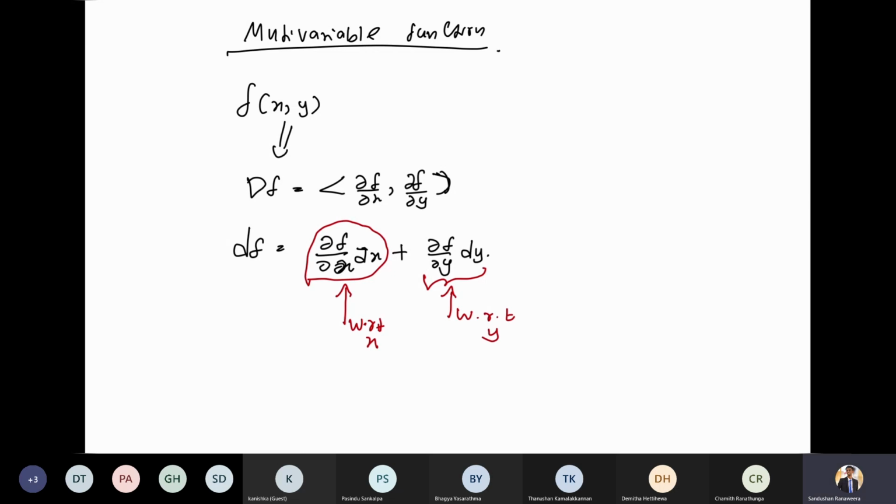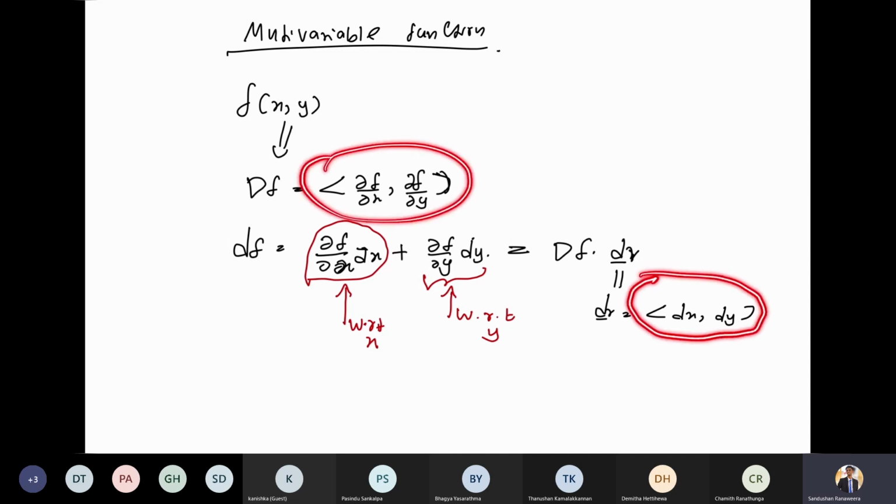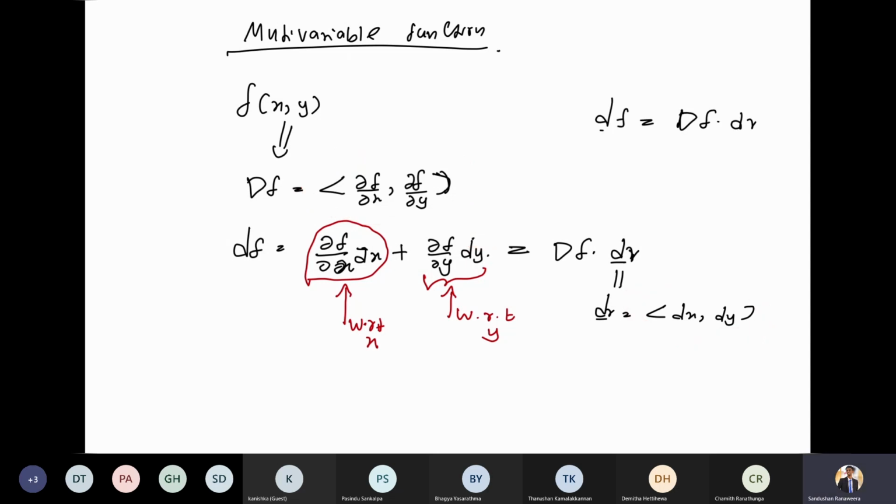Now, see the beauty of this thing. You can represent this as grad f dot dr, if I define my dr as (dx, dy). If I take the dot product between this vector and this vector, I'll end up with this thing. It means you can still represent your df as grad f dot dr. Actually, this is the thing we use in our line integrals. You define your gradient, and we define our df in this way because it is equivalent.